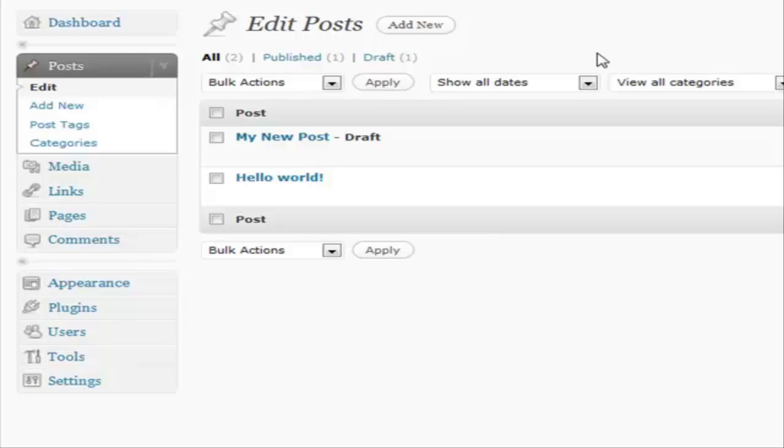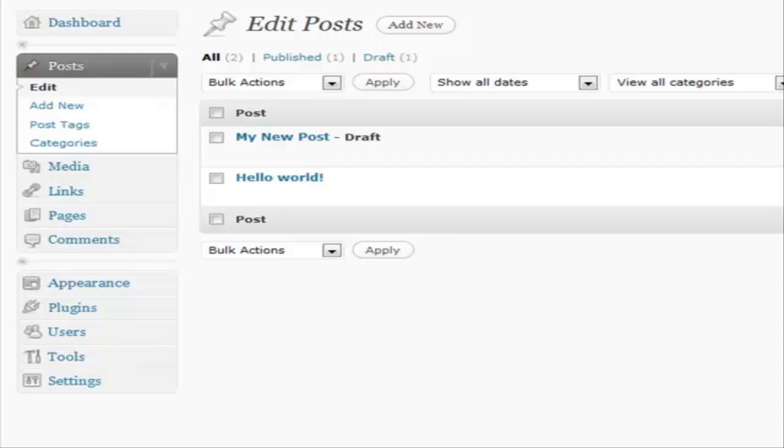Alright, the next section is editing posts. This is basically your overview where you're going to maintain and utilize your posts in the quickest and most efficient way possible. To go to edit posts, you just go to posts and click on the edit tab right under it. It's going to give you an overview of every post that you have, whether it be a draft, a published one, a scheduled one, or even ones that you may have trashed.